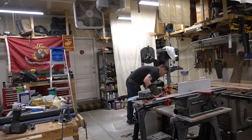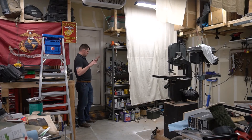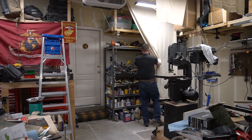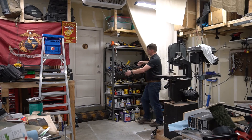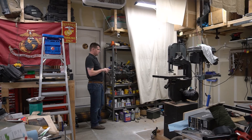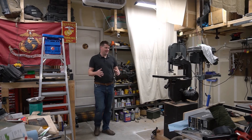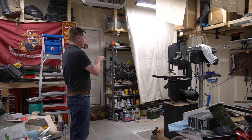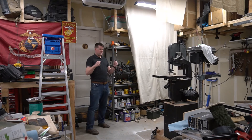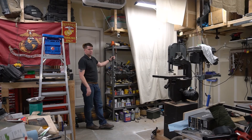I did those boards over there and it's like halfway full just doing those short two-foot boards. The shelving over here where I keep power tools, chemicals, and sanding stuff is a mess. I put a curtain up to kind of keep the dust off when I'm not working. What I plan on doing is building a shelf system all the way up to just below the camera up here, with individual drawers — probably 12 by 12 with labels on them. Maybe put tools back in there when I'm done. I'm quite disorganized, but I think it's going to be a fun project. Just an easy frame — the hardest part will be building all those drawers, two feet deep, out of plywood and two by fours, nothing too fancy.